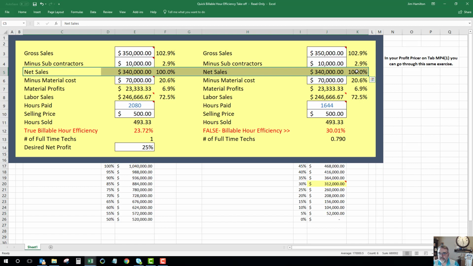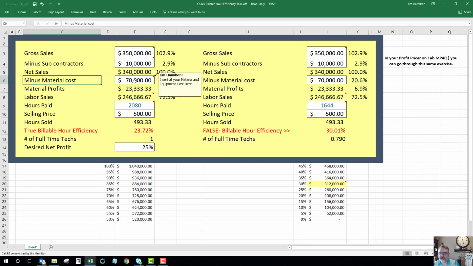All right. So from there, we'll minus the material cost. So just go to your income statement and figure out your net sale minus your material cost, and then make sure you add the profit back on the material. That's 25% profit we're putting on everything. We put it on material and we put it on labor. Okay. So add those two together, and that's your total selling price for material. Then that's going to leave you your labor sales. You're going to subtract this from here, and that's going to leave you your labor sales. I'll just show you the math on it.